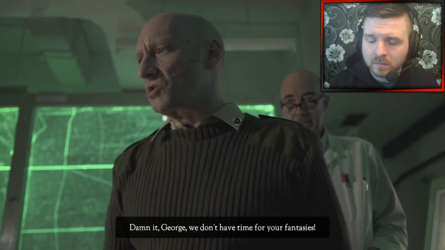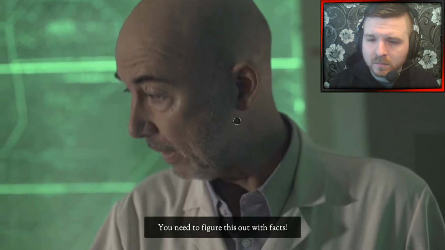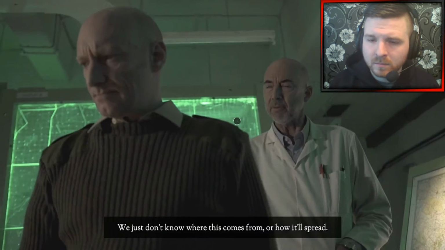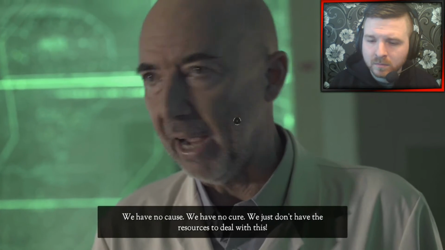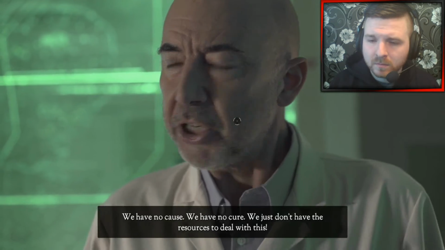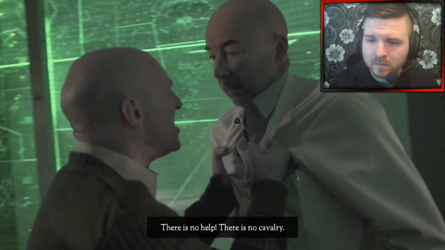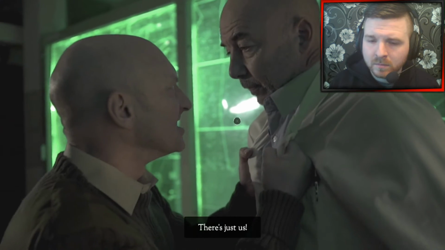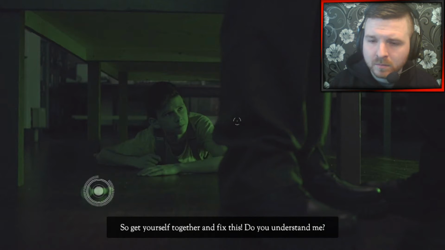Damn it, George. We don't have time for your fantasies. You need to figure this out with facts. We don't know where this thing comes from or how it will spread. We have no cause, we have no cure. We just don't have the resources to deal with it. There is no help. There is no cavalry. There's just us. So get yourself together and fix this. Do you understand me?